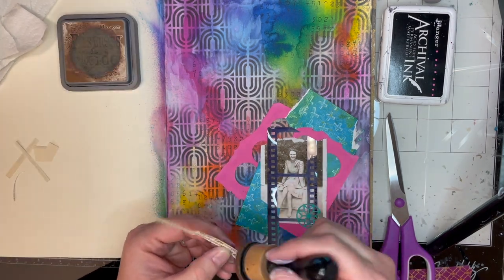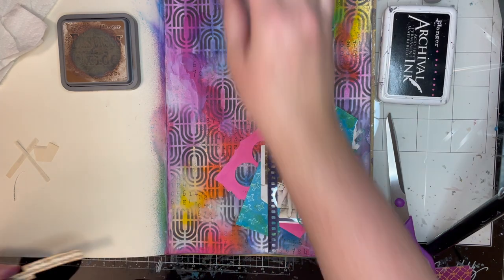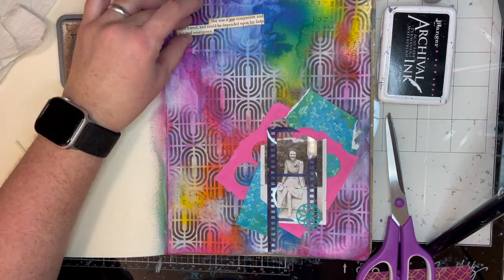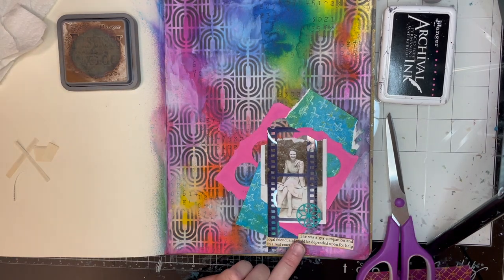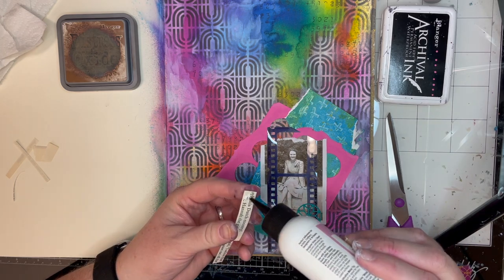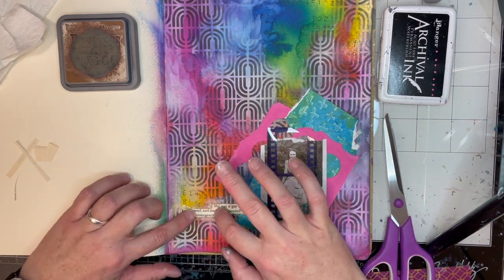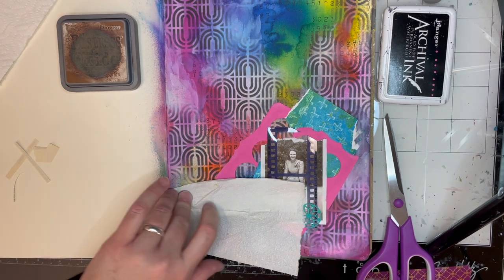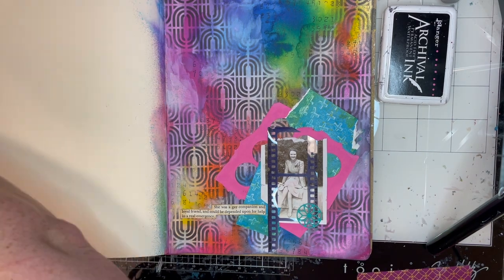So I've got a paper sentiment here that I took out of an old book, and now I'm going to ink the edges. And I'm just trying to figure out where the heck to put it. It's a long sentence. Anyway, I finally figure out where I want it to go, and I stick that down. Yeah, there we go. That makes me pretty happy.